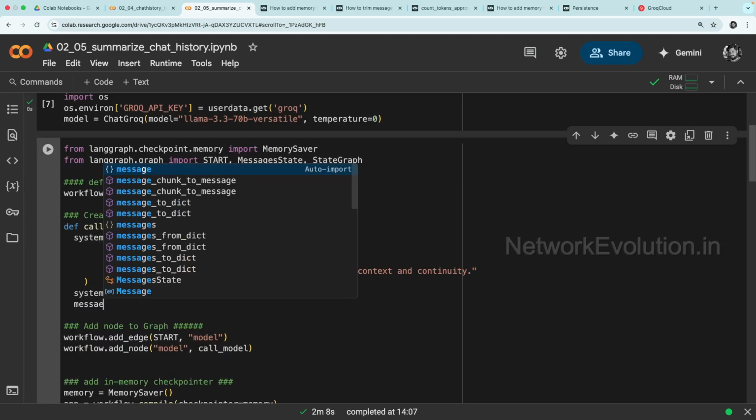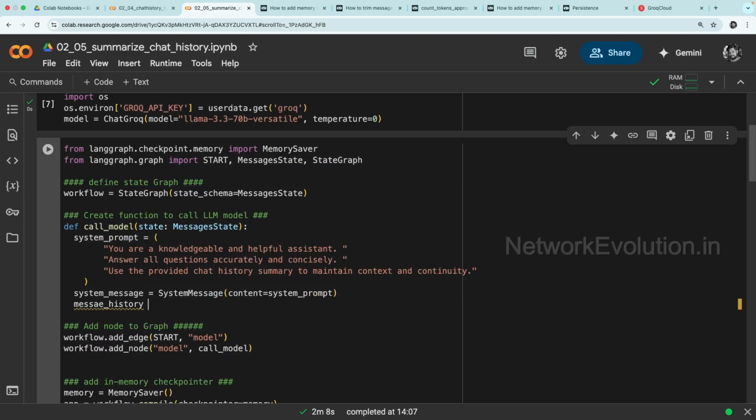Create a variable. Message history is going to be the state, and from there messages, we will be passing state here, the message state. This we have seen during LangGraph persistence, and from there if I give colon -1, this is going to exclude the last entry, so this is going to be the message history.